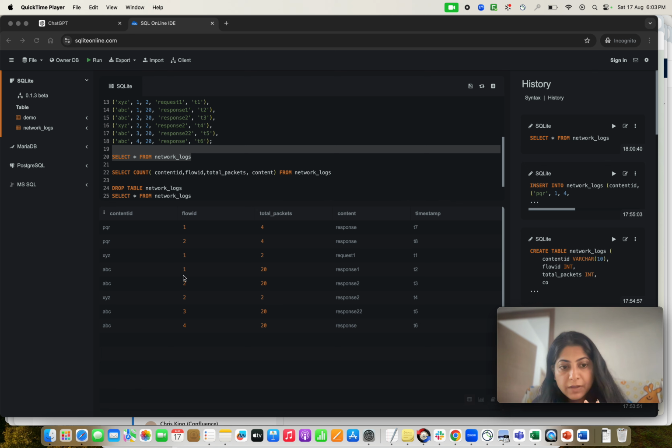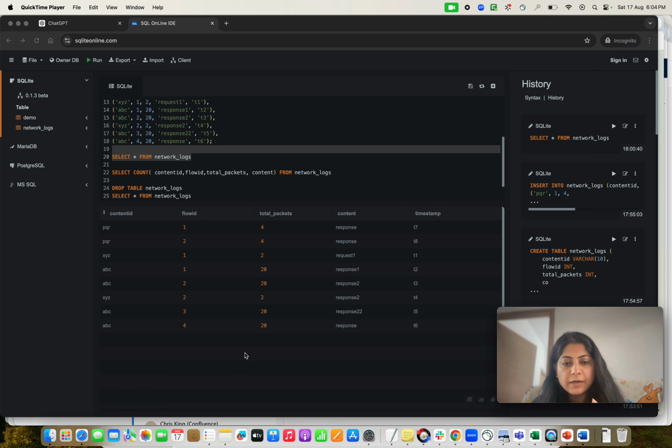We have just received ABC 4 times, but the total packets were 20, so there are 16 packets missing, right? But he's not asking us how many packets are missing. If somebody asks that, we can answer that too, but let's just talk about whether it is missing or not. So yes, we didn't go up to 20, so there is a miss.